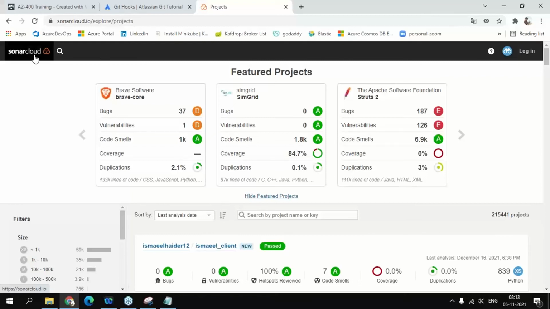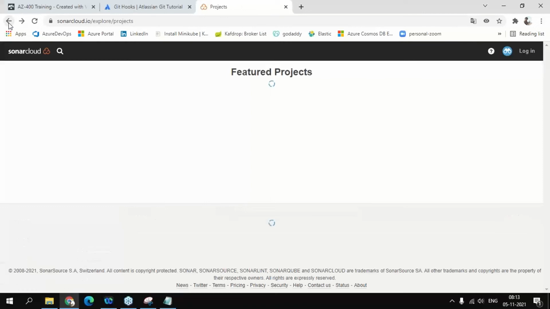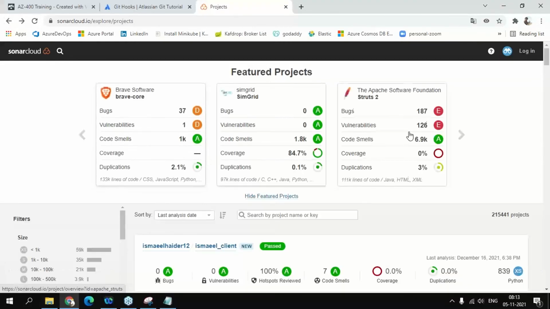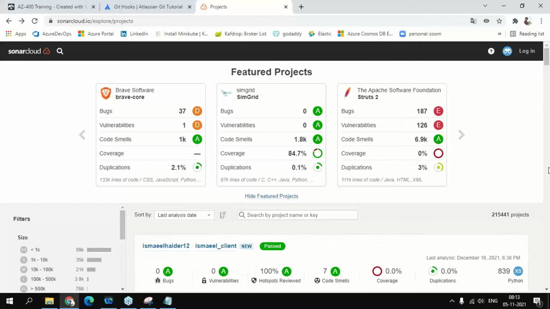But if you are having public code, we don't need the license. Currently, I'm just giving an overview only. In the pipeline, when we are going to deploy something, at that time also we can see that. But currently, I'm just showing an example of how it would be structured.